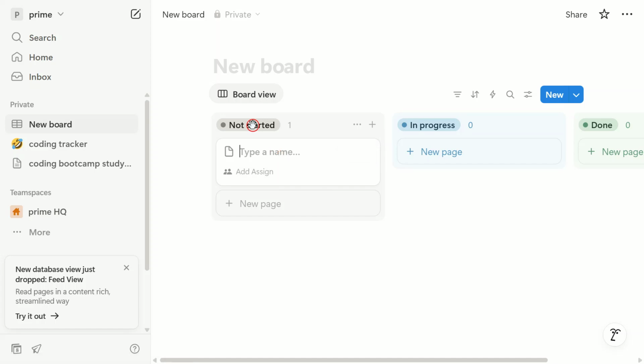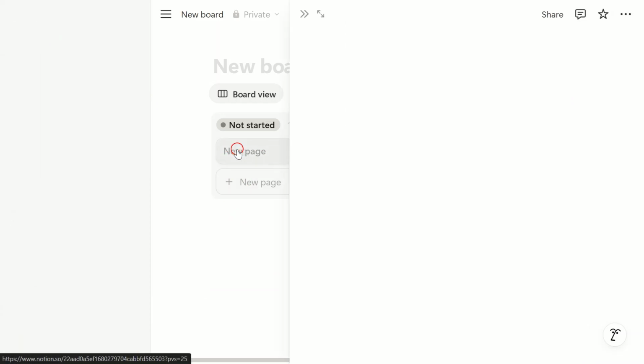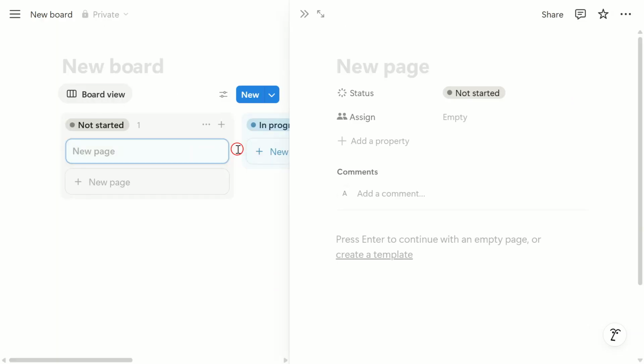Next up, Step 3, adding our goals. Click on the Add an Item button in each category and start adding your goals as cards. For example, in health, you might have a goal like run a marathon. You can also add more details to each card, like steps to achieve the goal or images that inspire you. This is crucial because it makes our vision board more concrete and motivates us to take action.